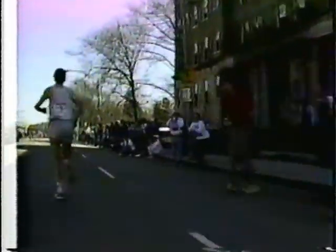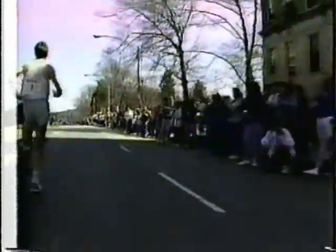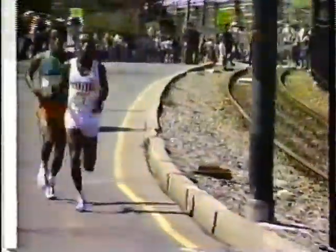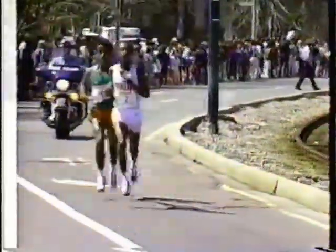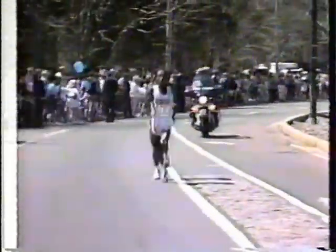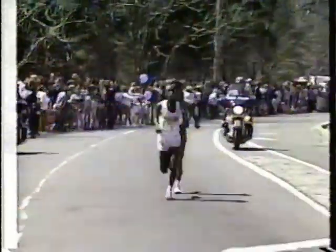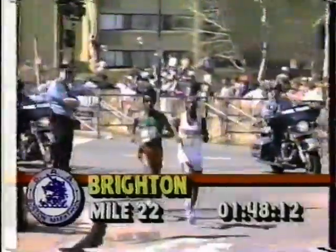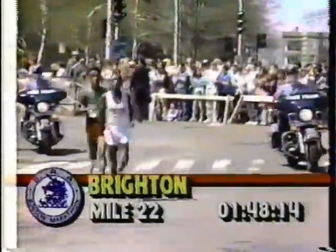Fabulous shot we just saw. 22 miles into the race, we may be able to get a cue as to what their pace is. It's very hard to work your way up. Tracy is considered among the most respected athletes in marathoning and distance racing competition in the world. He is tenacious. He's tough. I said that in the opening piece. He's come from way back in the race. He was not among the top 12 at one time, and he's about 125 or so yards behind these two right now with about 4 miles to go.